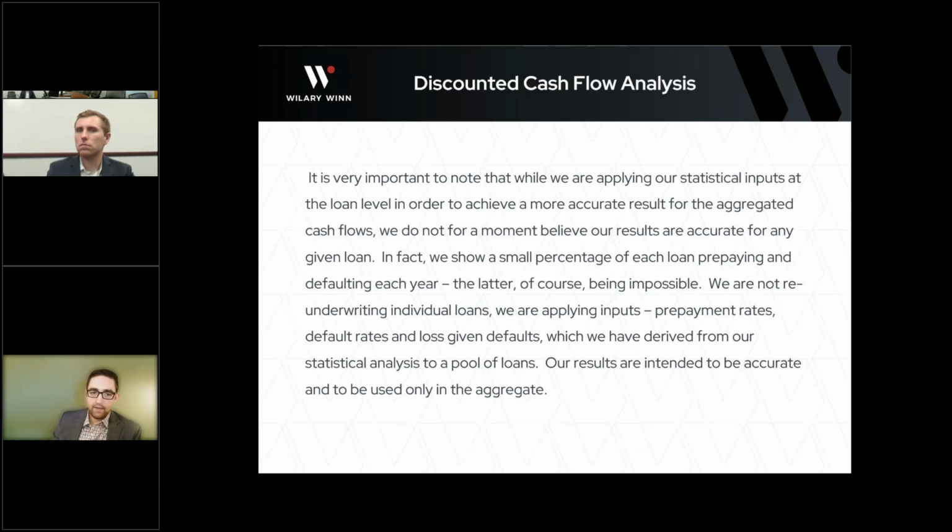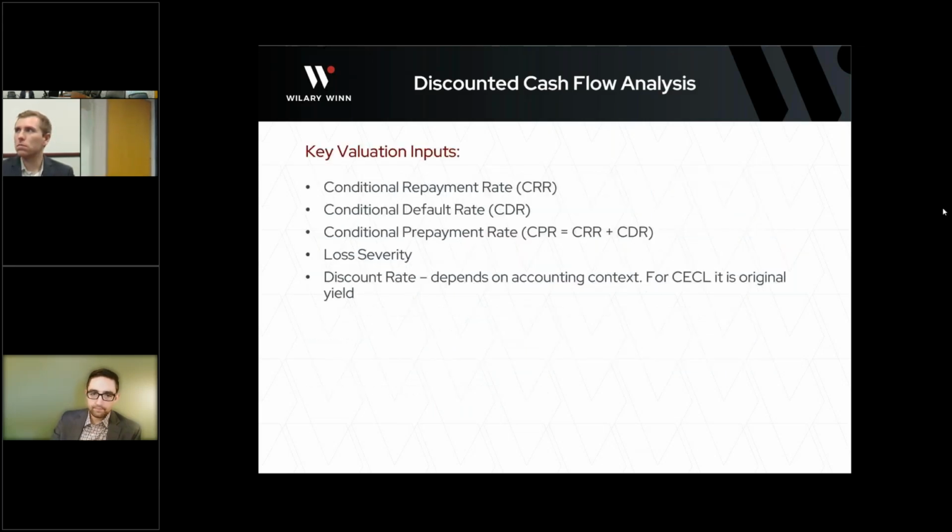So the approach that we're taking is completely aligned with CECL requirements. We're using large data sets, historical trends, and borrower segmentation to drive all of those inputs. We're not making loan by loan predictions, but we're producing defensible institution-wide loss estimates. So with that, we have some key components that go into our modeling. It really comes down to these five core inputs. Each one reflects both loan level and portfolio level risk factors.